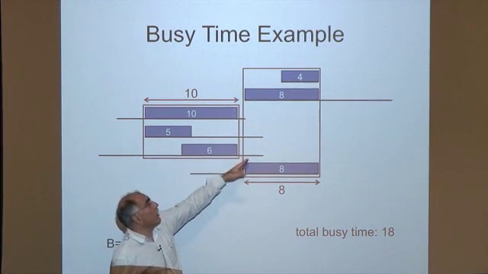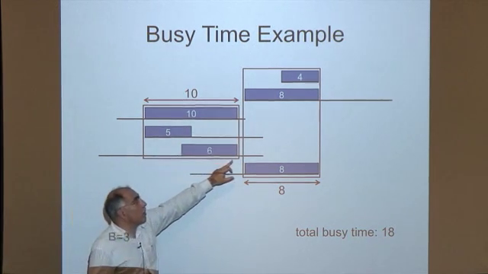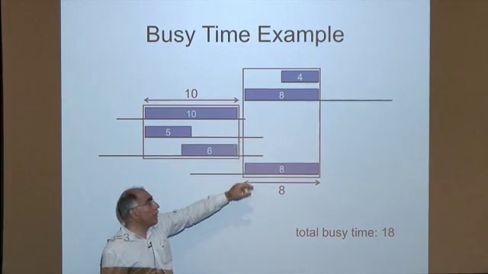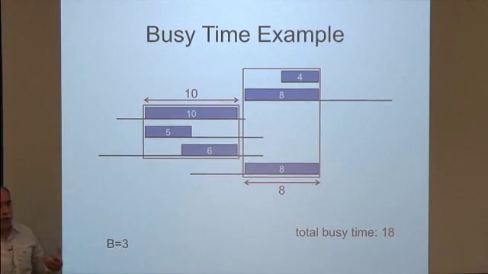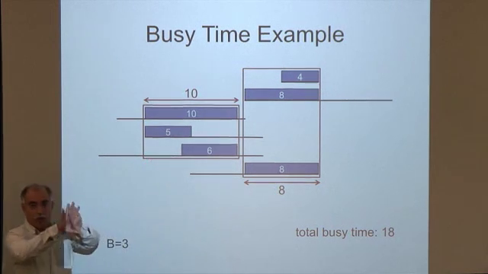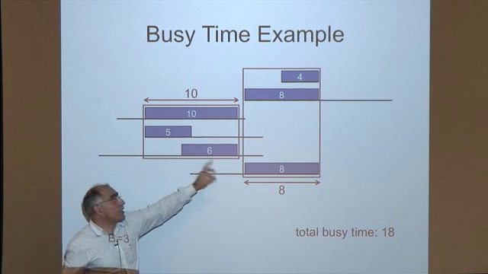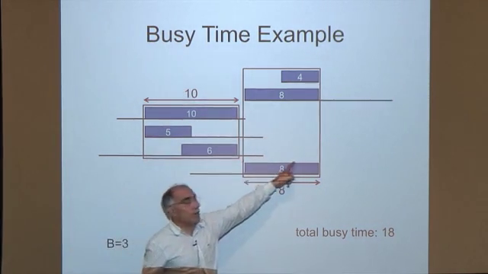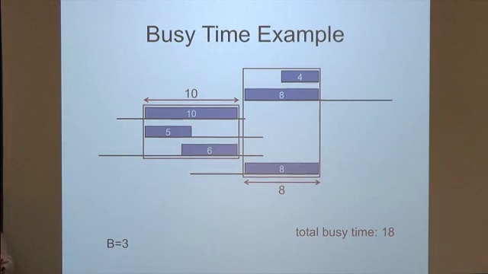And so I've grouped them into 2 batches. And the cost of the first batch is the duration for which it is on, which is when the first job starts and when the last job ends. And then there's a cost for the second batch. And the goal is to minimize the total cost, right? But what I meant by this assumption of unbounded machines is that these 2 rectangles can actually overlap. And in the definition of the problem, of course, this is a fine schedule. Even one machine could run the schedule: do these jobs, turn off, do these jobs, turn off. But in the problem definition, this is not a constraint.